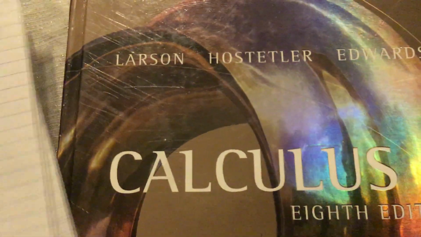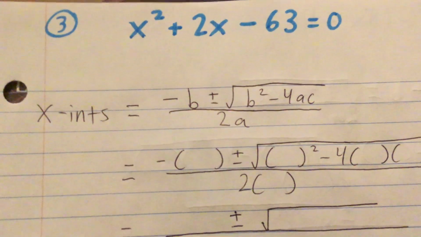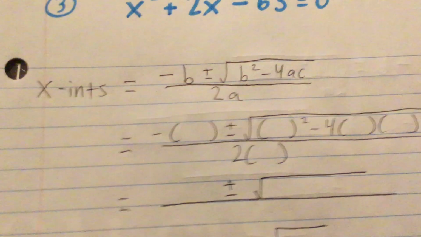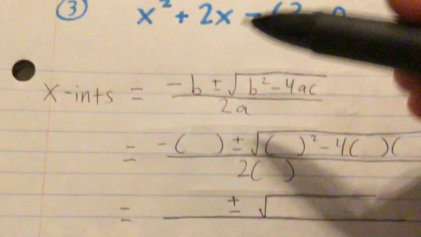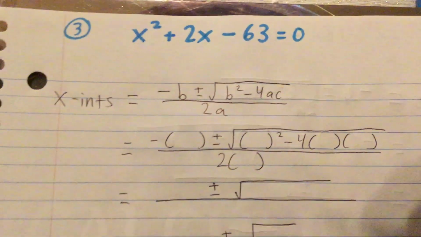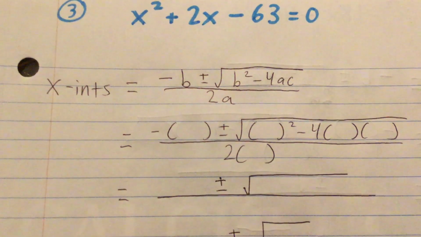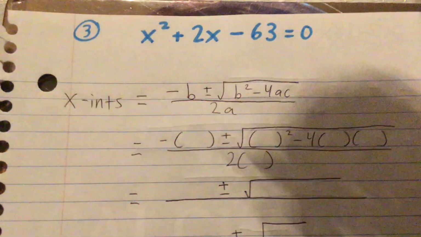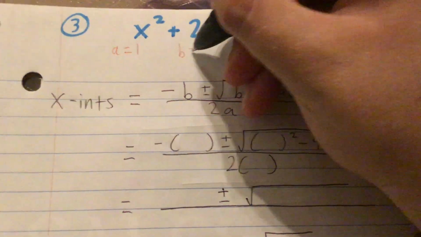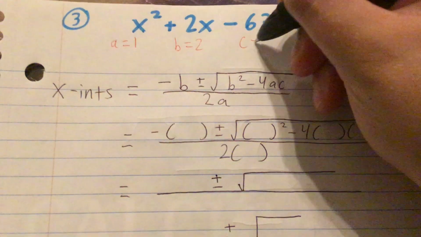Okay, all right, throw that away. Here comes problem number 3. Same thing, we factored this. Now let's get some practice with the quadratic formula because it's going to be useful. All right, so same old, same old. To solve this, we could either factor or plug in negative b plus or minus the square root of b squared minus 4ac, all that over 2a. And yet again, if you want to get into algebra 2, you got to know how to do the quadratic formula. So now, a is equal to 1, b is equal to 2, and c is equal to negative 63.